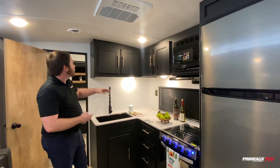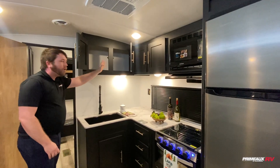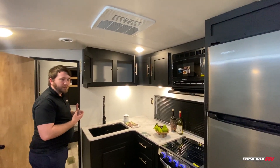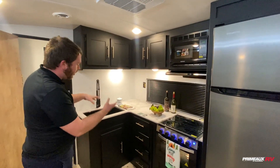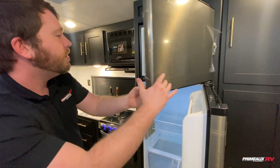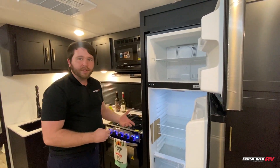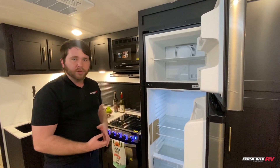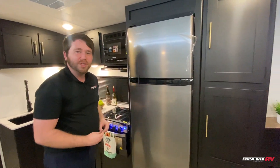They put a lot of storage in this — up here we have overhead cabinets that actually go all the way to that corner, so they go really deep. You've got plenty of room to work with, and then you've got these two additional cabinets on top of that, not even to mention all the drawers and cabinets below. The 12-volt fridges on these are a huge plus — they give you so much room and can run off your battery or your seven-way plug when you're going down the road, so your food's still cold when you arrive. The door locks just like this so it stays shut while you're traveling.